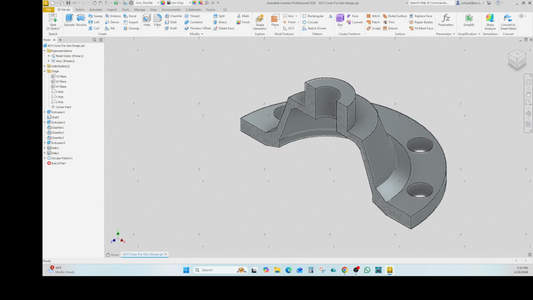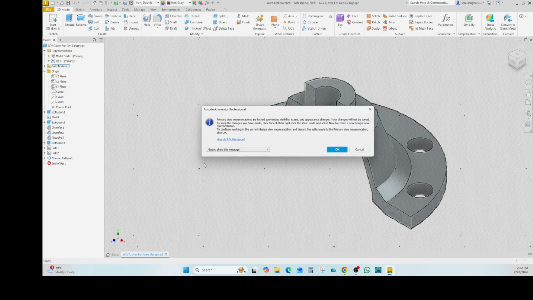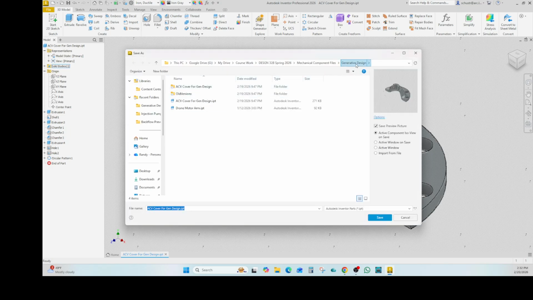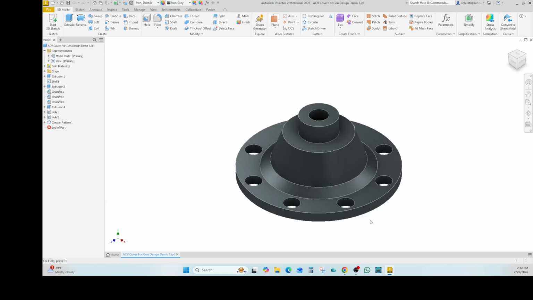And I'll do a File Save As, because this is going to be my demo model. It's my generative design, ACV cover for gen design, demo 1. There we go. Got it.